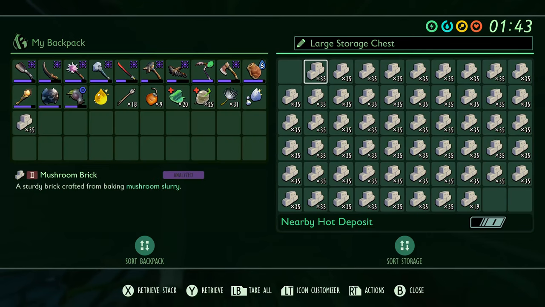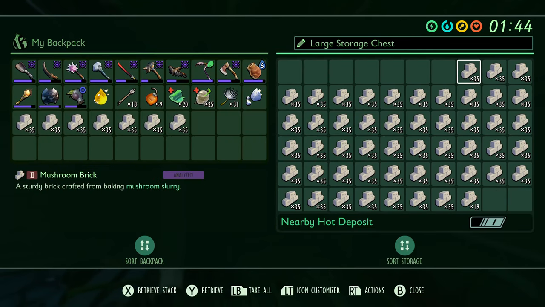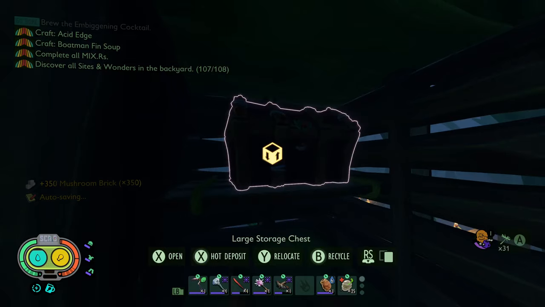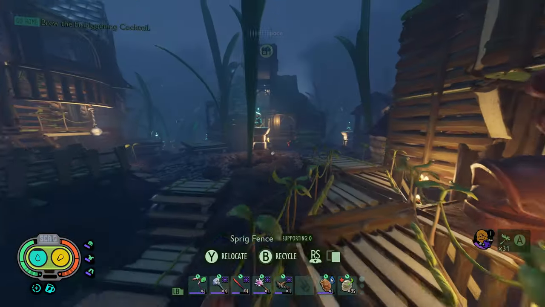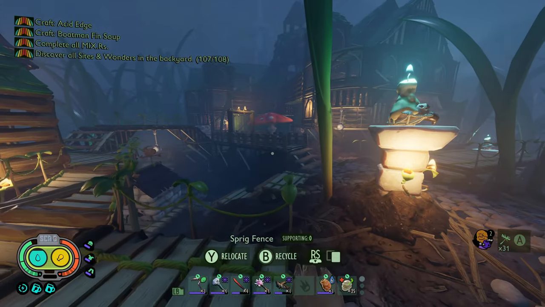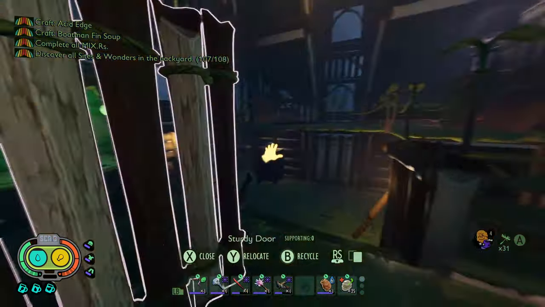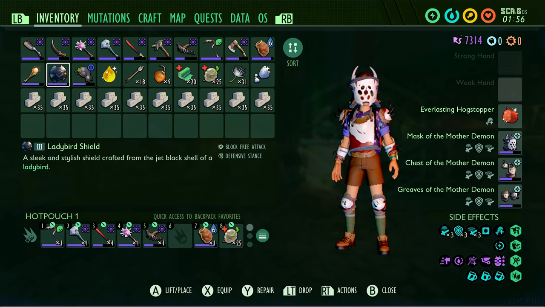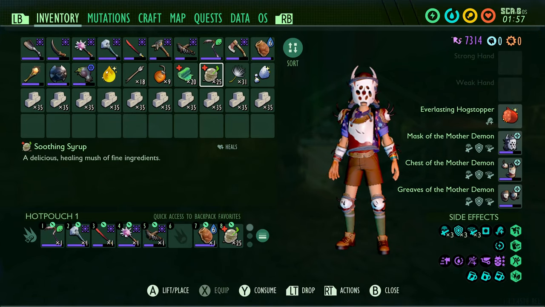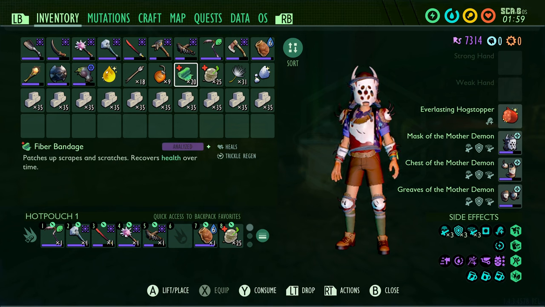So let's go ahead and take a whole row of these. Yeah, I think that's fine. And this is really all we're going to need for the first two super mixers, because they're relatively easy. They just have the fire ants, both soldiers and worker ants, as well as roly-polies. Unfortunately, I have been a bit low on the muscle sprouts, so I am using some regular soothing syrups for this. I think it'll be fine. I do also have fiber bandages. I don't think I'm that concerned about the first two super mixers specifically.